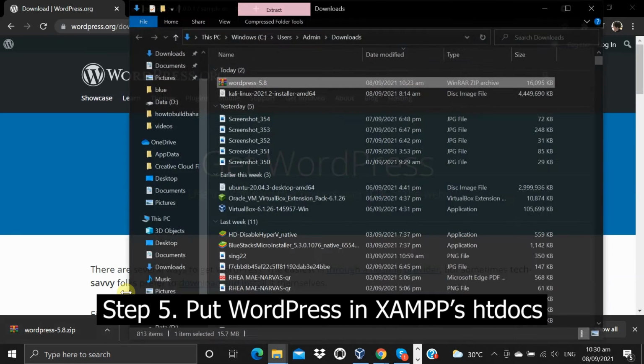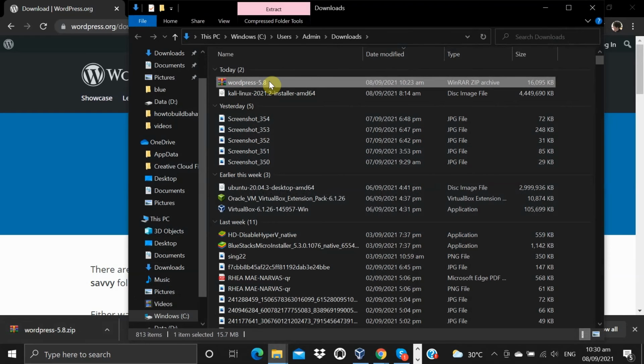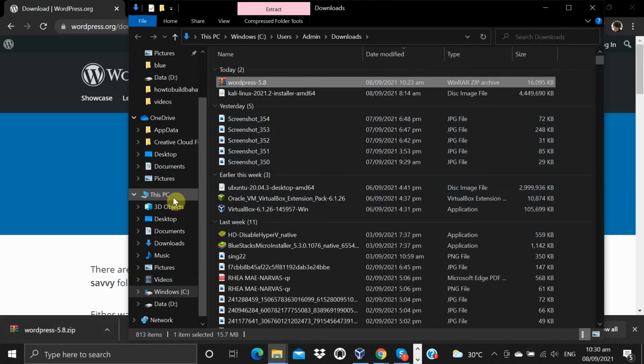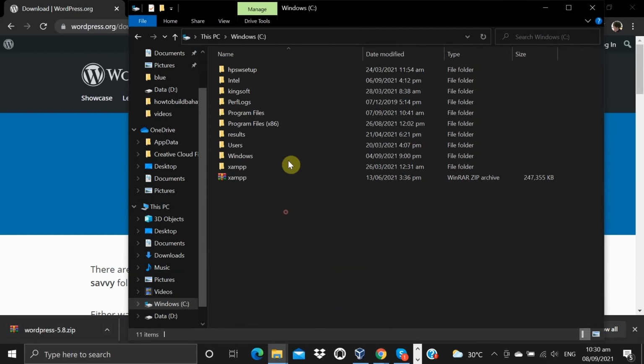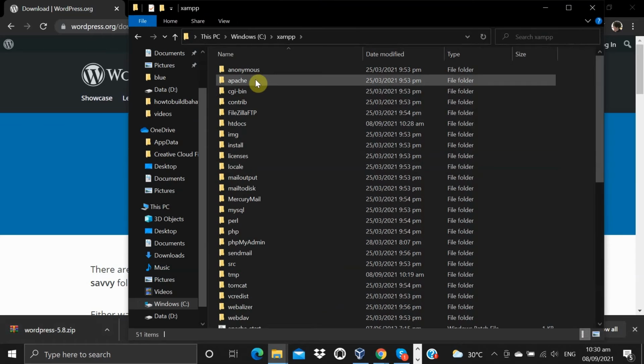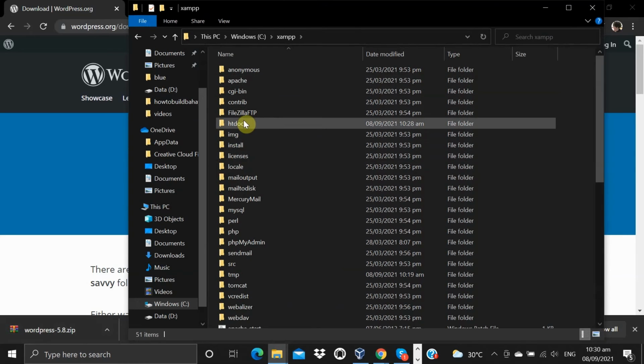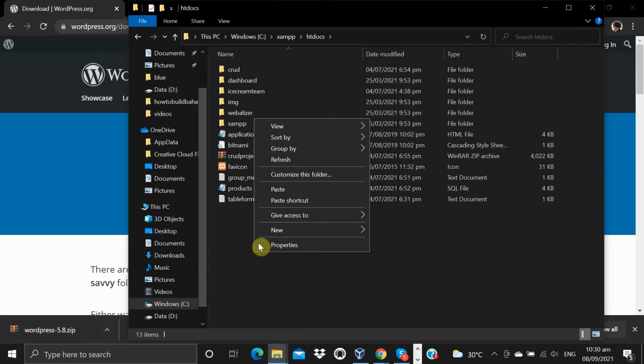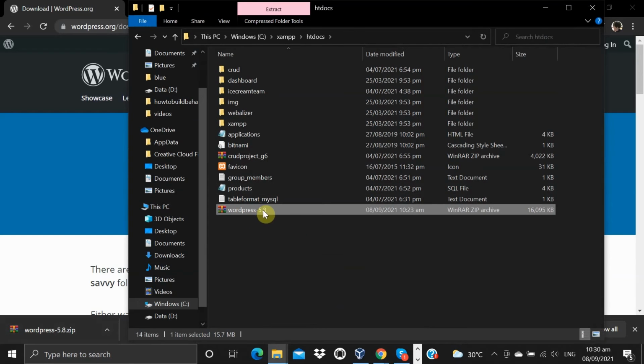Put WordPress in Xampp's htdocs. Now go to the Xampp directory in your computer's system drive. Open the htdocs folder, found inside the Xampp directory, and paste the unpacked WordPress folder in there.